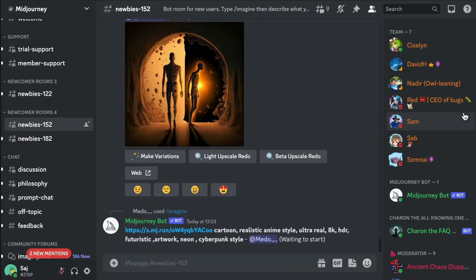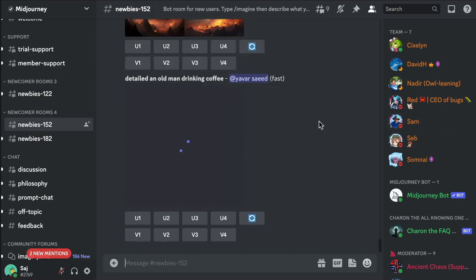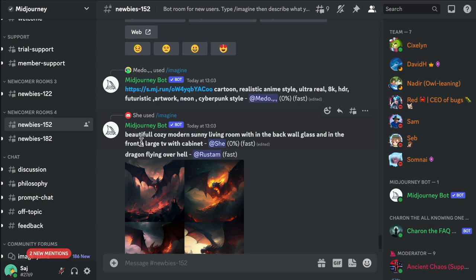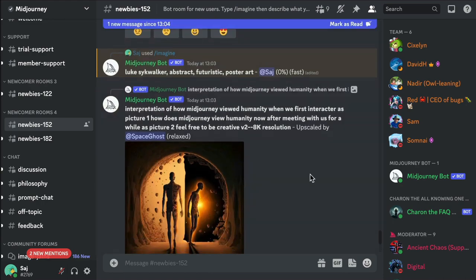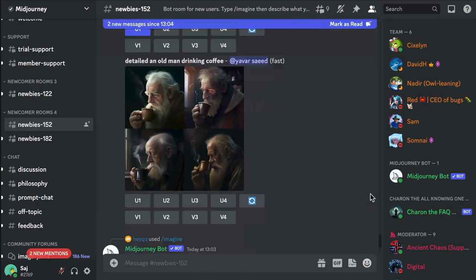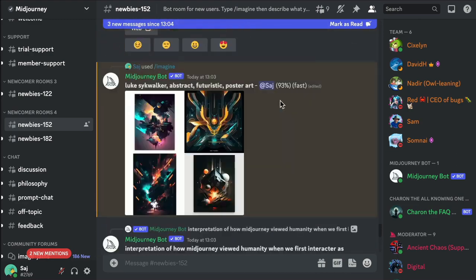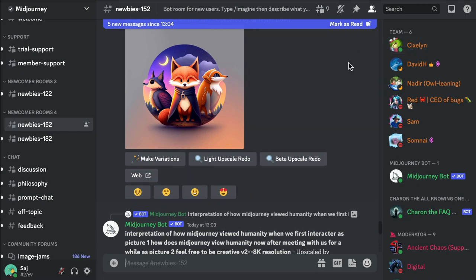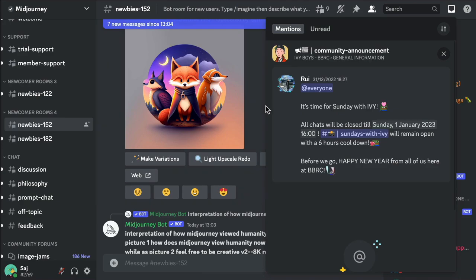So when you click on enter there, then you have to wait a short while. This can be anything up to around a couple of minutes. And in the meantime, you'll see other people typing in various different portions of text and then images being created. Now, sometimes it's difficult to find where your particular image is, because obviously you're scrolling and you're finding some new ones here. And you can see at the moment, the particular one we had typed in, it's not quite finished yet. It now says 93%. And a faster way to find it is if you click on your inbox button here, you can usually see it in there as well, unless you've read it already.